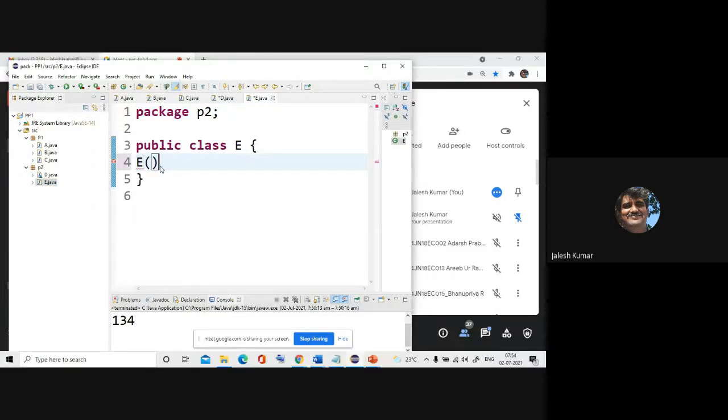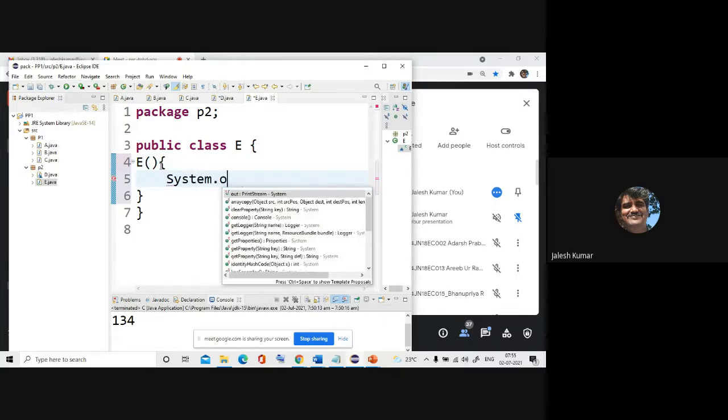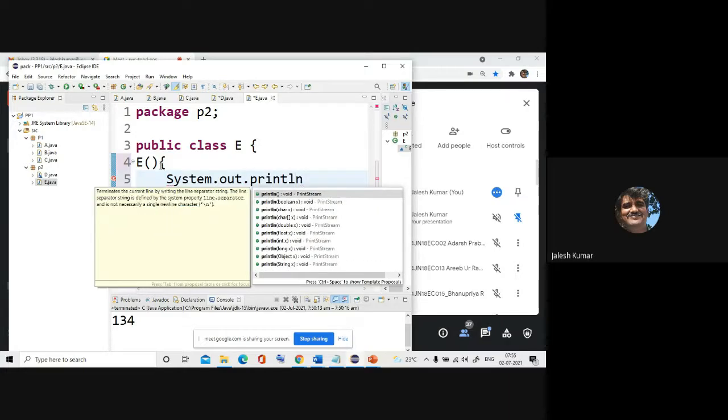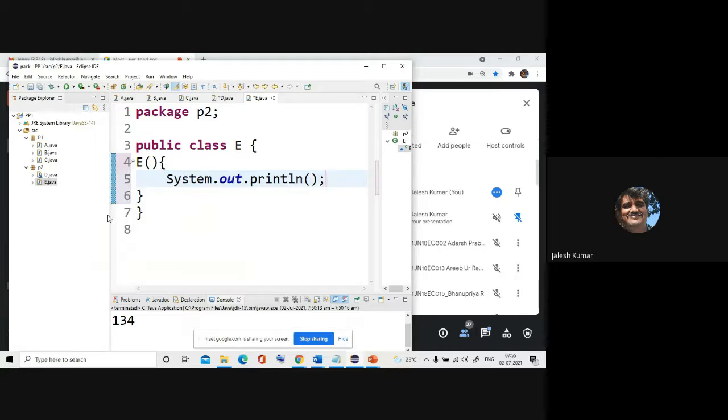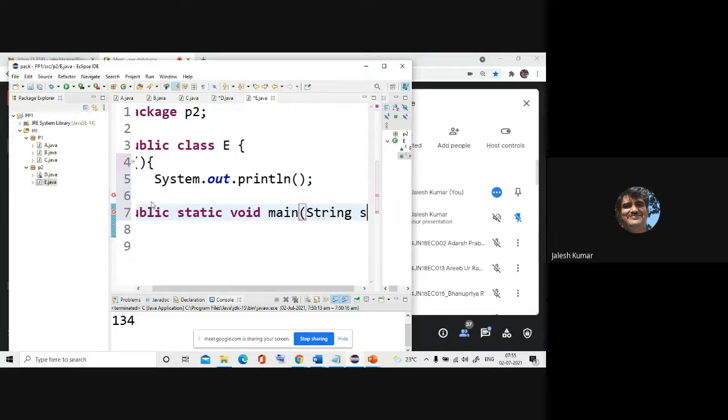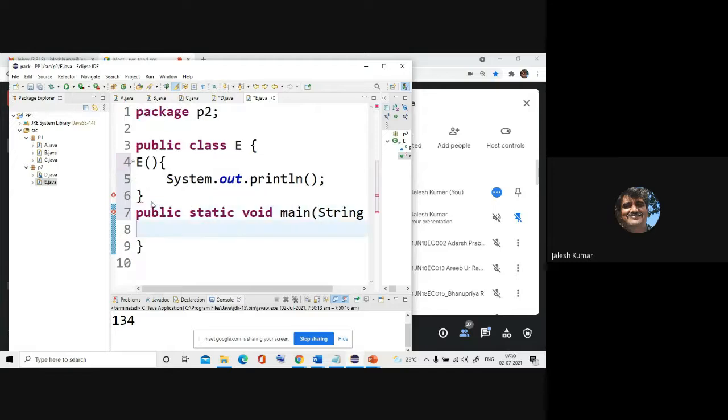Constructor E, inside that, these variables are not. We'll write, so this is what we wrote.